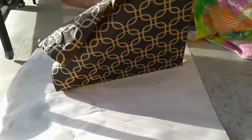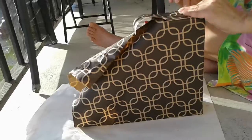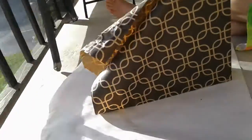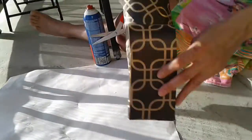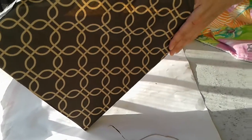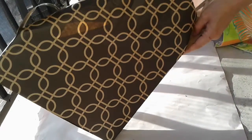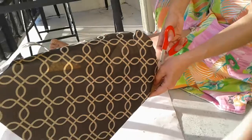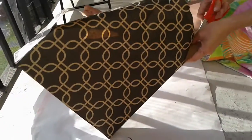And then that's how it looks when you're almost done. Then you can either cut off any excess or make strips of cuts and glue that inside. So do either one of those.